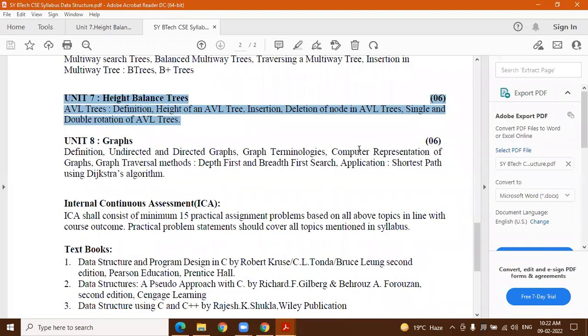So here in the AVL tree, what is the new thing? We are considering the height of the tree. How do we calculate or consider the height of the tree in the AVL? For that purpose, one concept we are going to discuss here, that is the balance factor. So we are considering the balance factor. Balance means what you are checking.